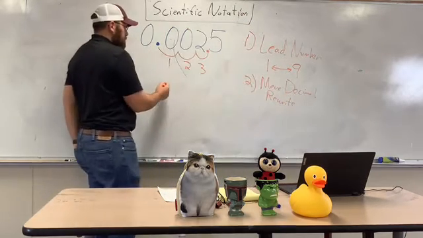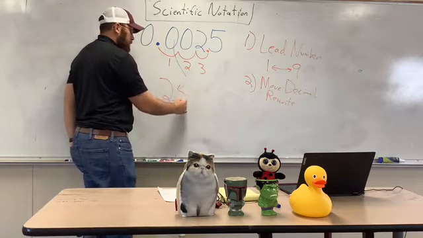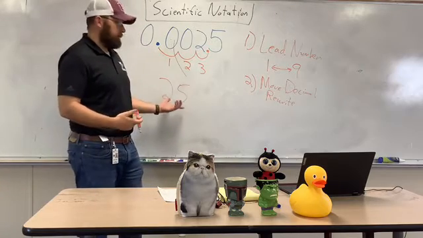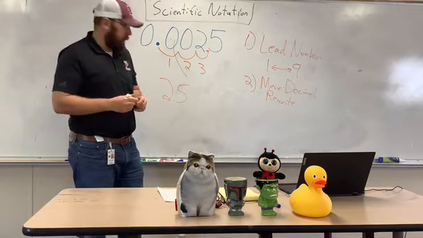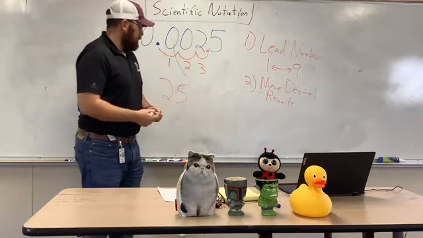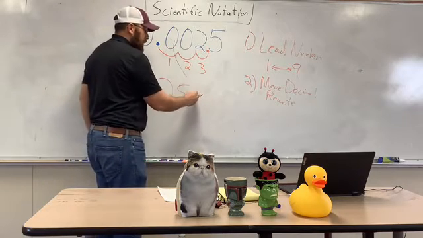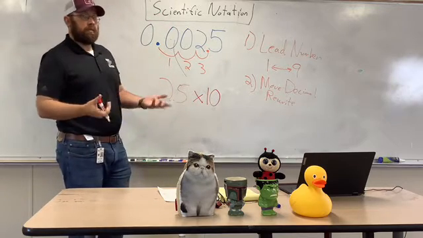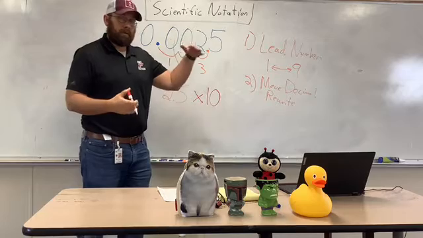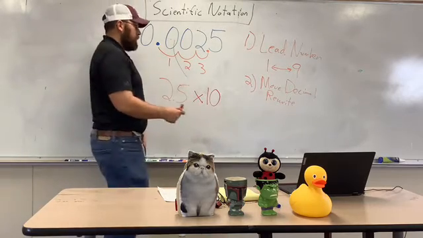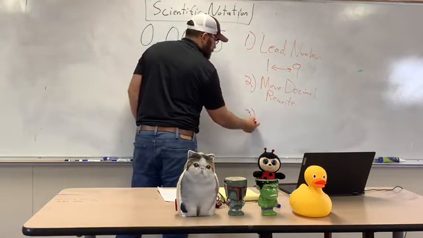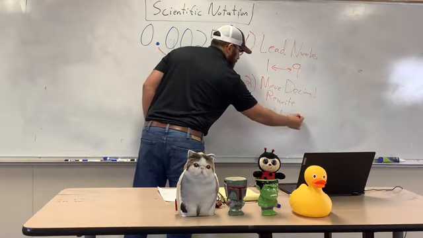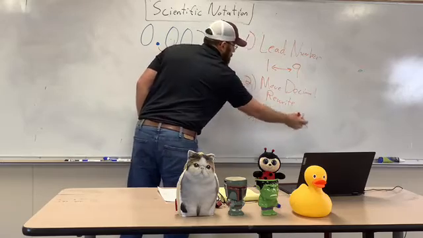So now I have 2.5. Now I just can't move a decimal and say, oh, this number is the same as this. It's not. We have to add something to it. In this case, a times 10. But now this is why we just did exponents. So exponents is scientific notation. Right, so our third part is add times 10 to some exponent.